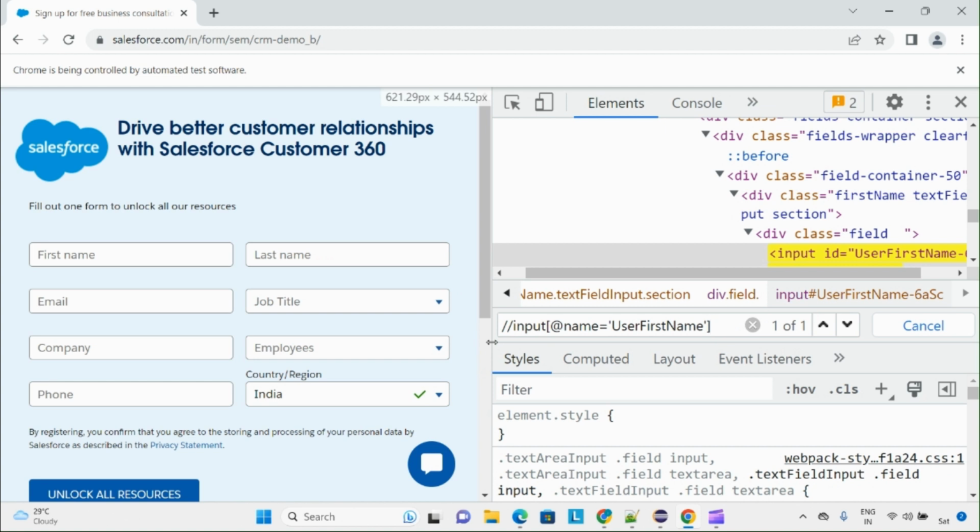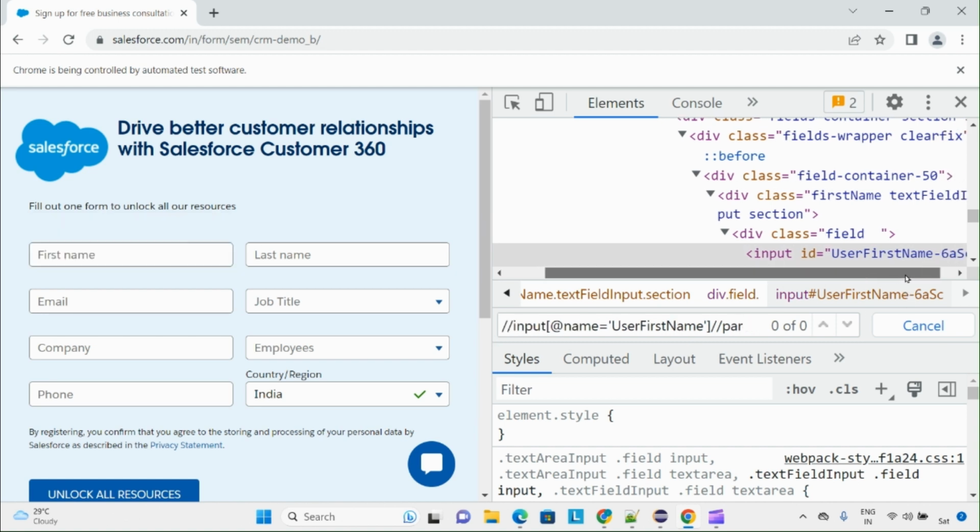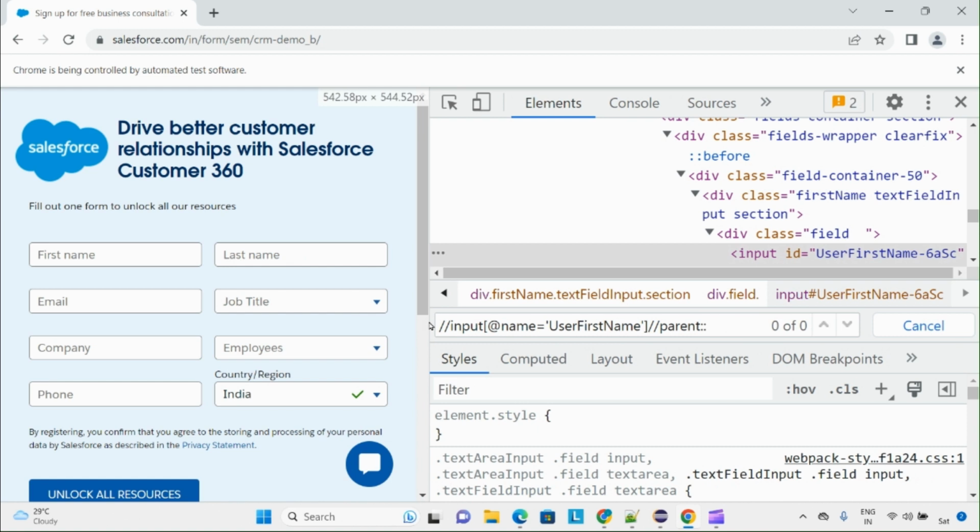Now we have to find the parent. So what was the syntax for that? Double slash, we will type parent, double colon, and what is the parent of this one? You can see that it's a div with a class. So I will type div.